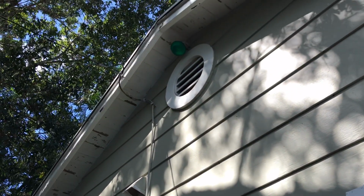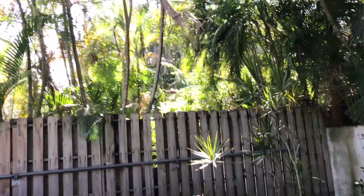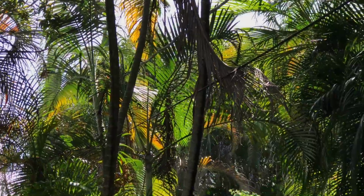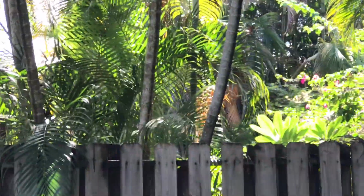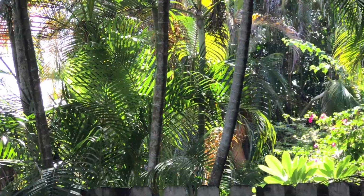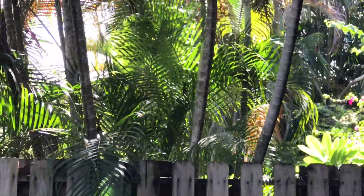I've got gable vents, and I read that they should be covered up, so I'm going to screw some plywood over top of those. I've got a screened-in patio. I'm going to clean off the roof. One of my concerns is my power lines run through these trees, and they're not major trees, but they're enough to knock my power lines down. So I'm going to probably trim a couple of those. These are Eureka palms. I'll trim the ones that are leaning towards the lines, at least if I can. I don't want to knock my power down by doing something stupid, so I'm going to look into that, try to figure out what I can do over there.